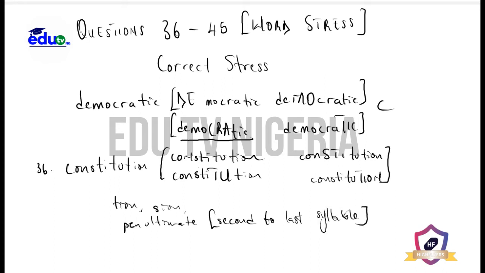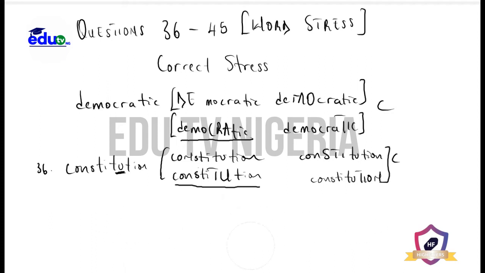So that means that constitution will be stressed on the third syllable. Constitution. If you look at the way they've written it, is it constitution first? Is it constitution second? Is it constitution third? Or is it constitution last syllable? So it's constitution, option C also. Do you understand that? That's just it. Like I said, most words that end with I-O-N are stressed on the third syllable.